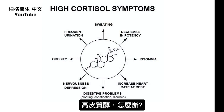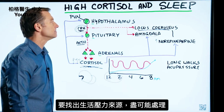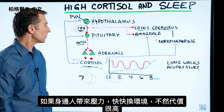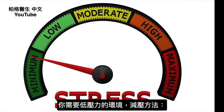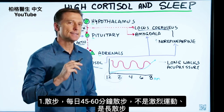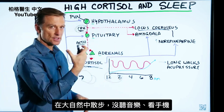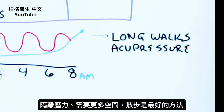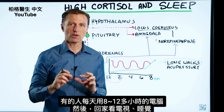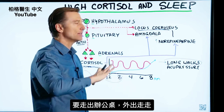So what do we do about high cortisol? You want to find out what's causing your stress and handle it. If you're in a stressful environment with people stressing you out, change that environment because it's not worth it — you need to create a low-stress environment. One of the best things you can do is go for long walks: 45 to 60 minutes every single day, not high intensity, but long walks in nature where you're not on your phone or headphones. Most people sit behind a computer for 8 to 12 hours, then watch TV, then go to bed — so extract yourself from that desk and get some space.